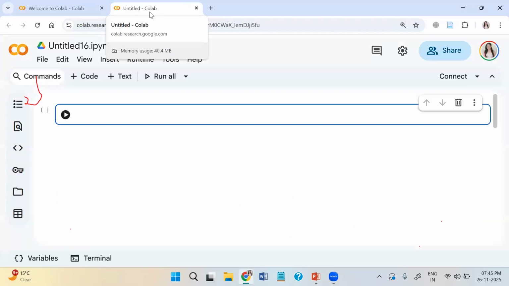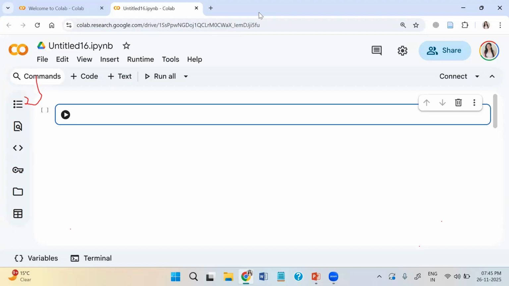So for those who are going to do Python programming for the first time, this is the easiest solution you will have, because you need not deal with any software. You need not mess with any kind of installation. You just need your Gmail account and internet, and you are all set for Python programming. So this is your programming sheet.